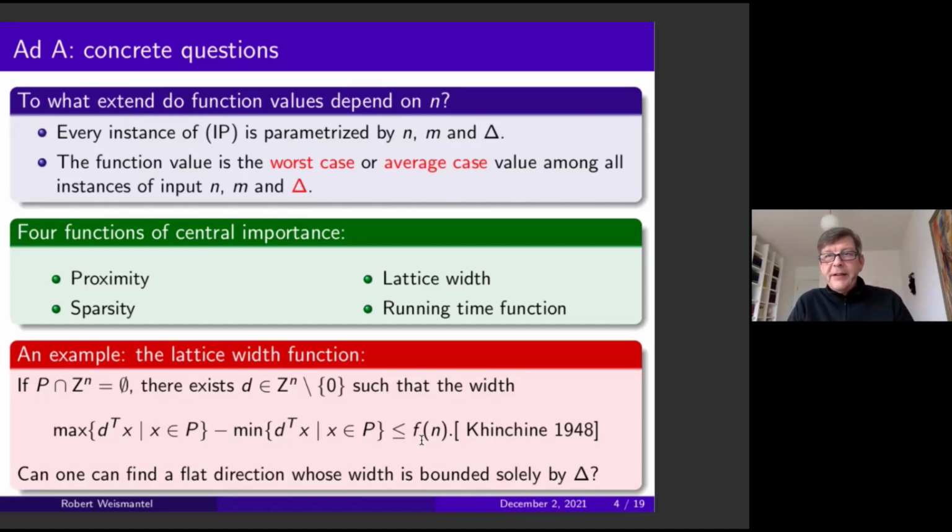And in fact, it is not so difficult, but very beautiful. There is a beautiful connection between proximity and lattice width. So if you can prove such a statement for proximity, then you can also prove such a statement for the lattice width. I will not comment on this further, but this is some work in progress. I anyhow find it interesting that at first glance, these functions have nothing to do with each other, but in the end, there is in fact some relationship between them.